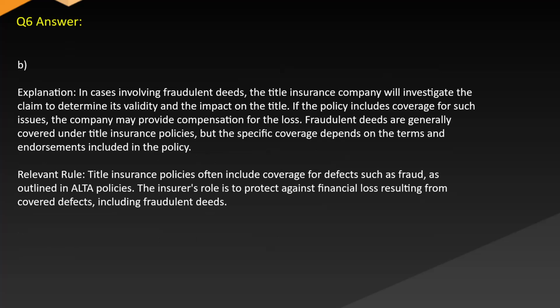Answer: B. Explanation. In cases involving fraudulent deeds, the title insurance company will investigate the claim to determine its validity and the impact on the title. If the policy includes coverage for such issues, the company may provide compensation for the loss. Fraudulent deeds are generally covered under title insurance policies, but the specific coverage depends on the terms and endorsements included in the policy. Relevant rule: title insurance policies often include coverage for defects such as fraud as outlined in ALTA policies. The insurer's role is to protect against financial loss resulting from covered defects, including fraudulent deeds.